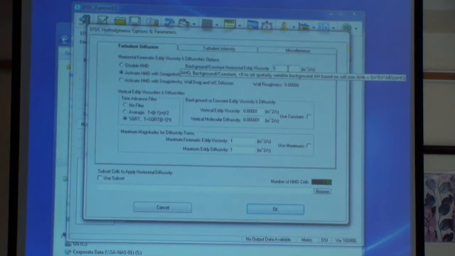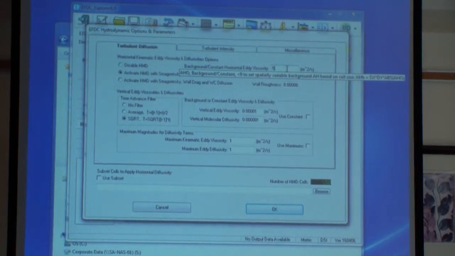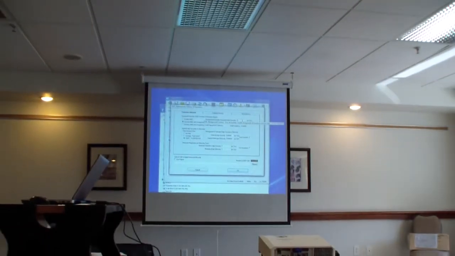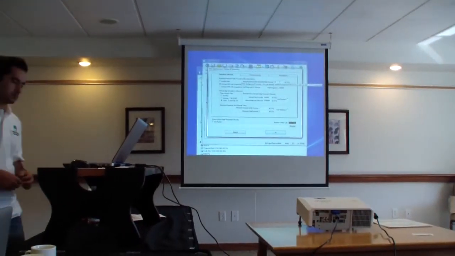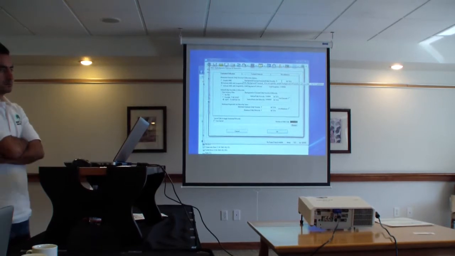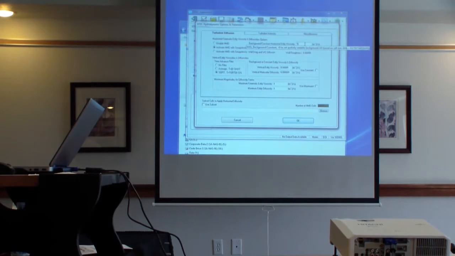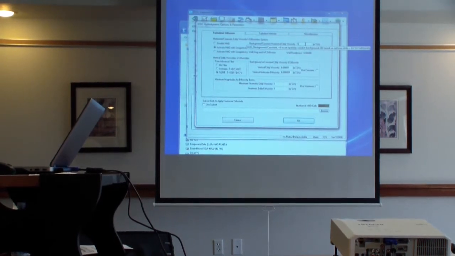The eddy viscosity is just for model stability. Predominantly you're accounting for energy losses subgrid in the AHO background. The AHD, which is the Smagorinsky coefficient, is losses due to shear between cells. And typically you want that number to be as low as possible because it affects the viscosity, the fluid movement, and you want that as near zero or as low as possible. That's the general goal.